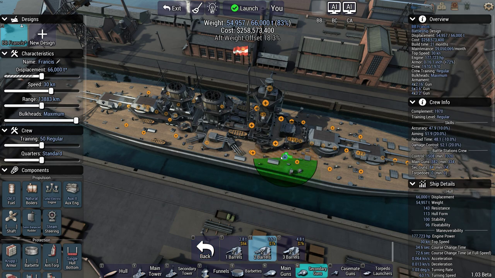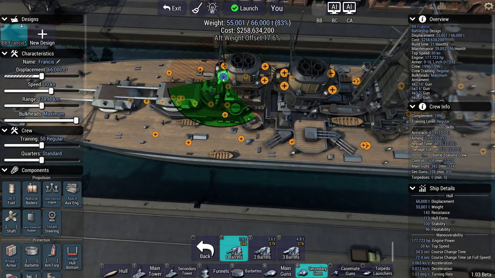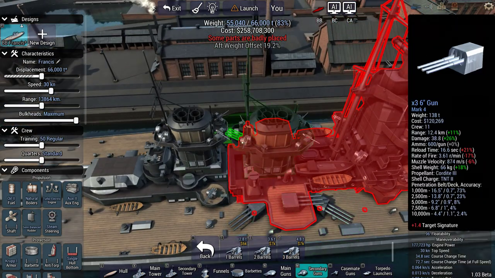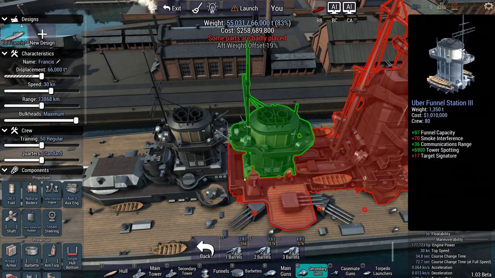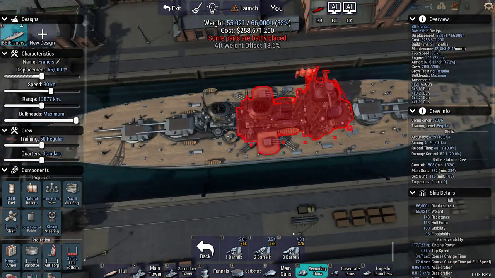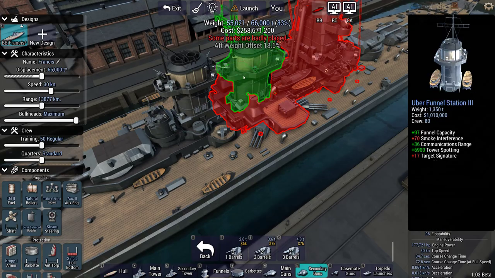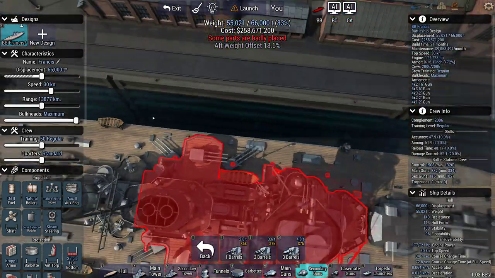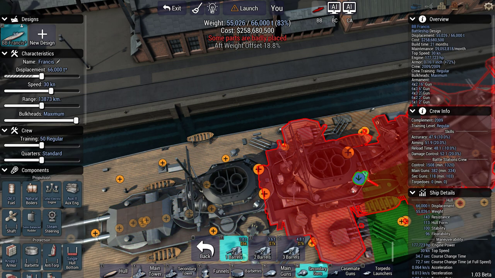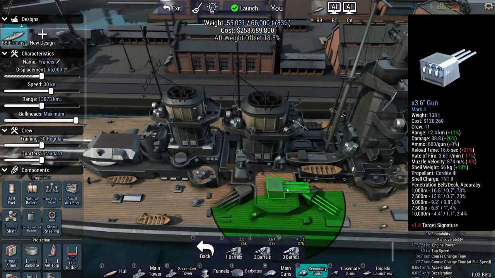Oh, yeah, this is the hull where you can fit guns in the funnels. But not that funnel, apparently, because you're not allowed to have fun. What? Why? Oh, is it these guns that are causing the problem? Come on, game. It was those ones. There we go. Okay, I can deal with only one set of guns not being allowed.